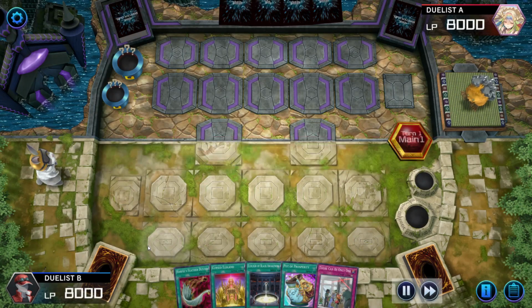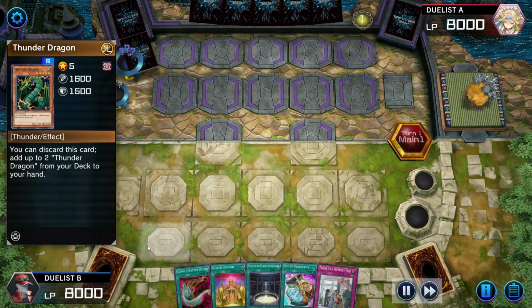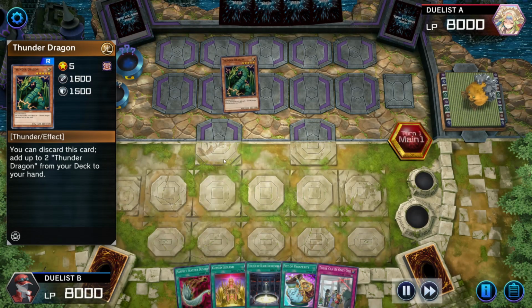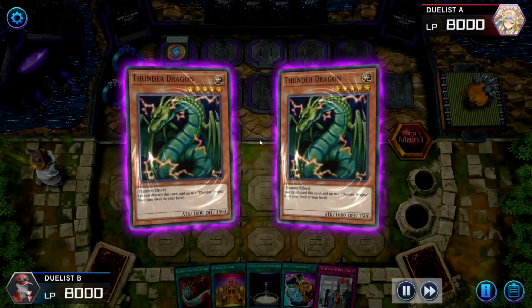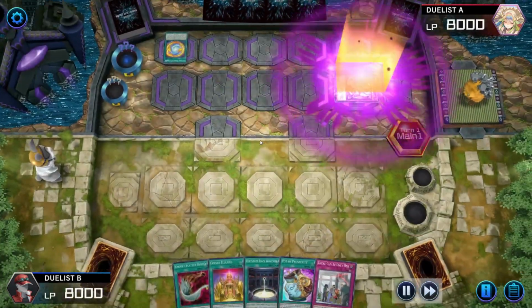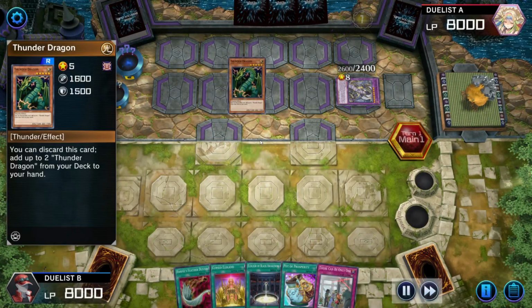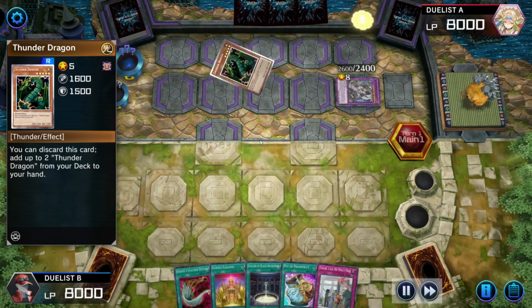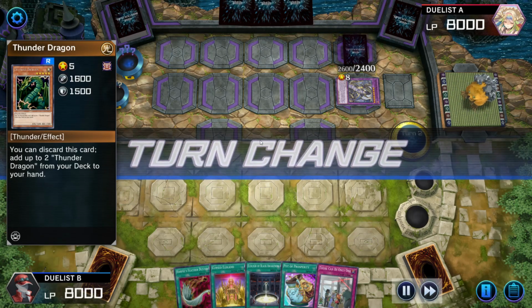Alright, we got an Eldritch. Their opponents are playing Thunder Dragons. Uses Thunder Dragon to add Thunder Dragon. Does so again. Then activates Thunder Dragon Fusion, using the 2 discarded Thunder Dragons, and making Colossus through actual fusion. Uses Thunder Dragon again, add Thunder Dragon. Use Thunder Dragon to add Thunder Dragon. Sets 1 and passes.